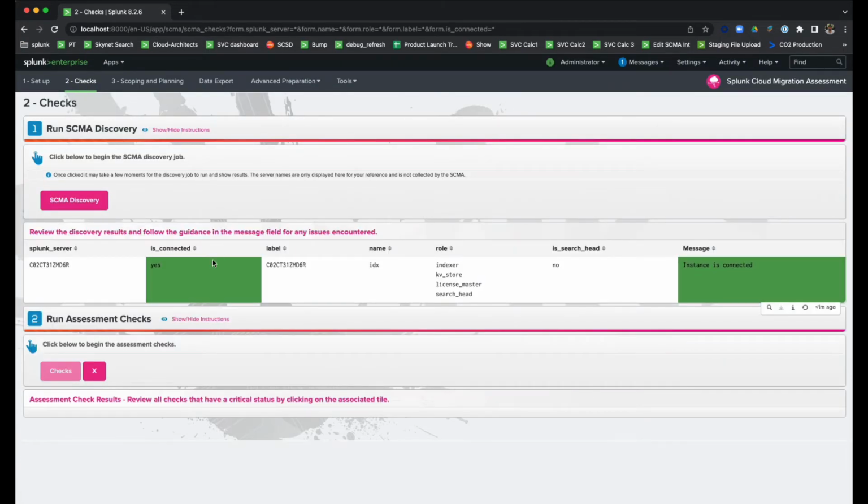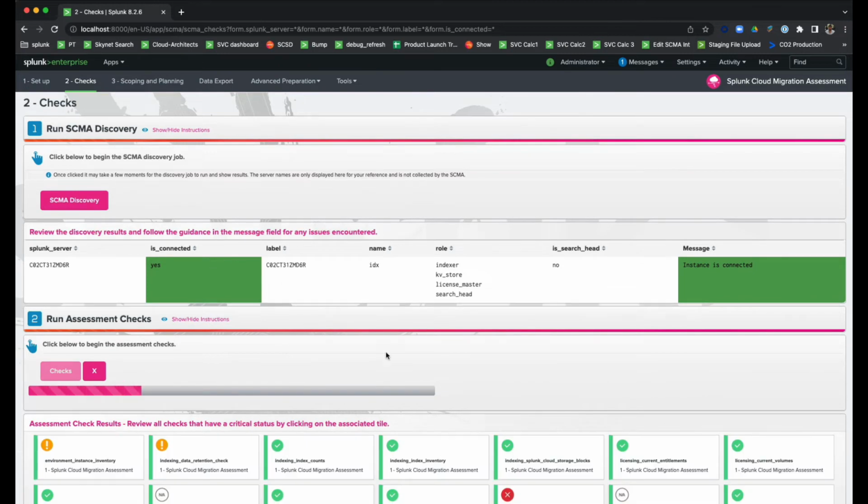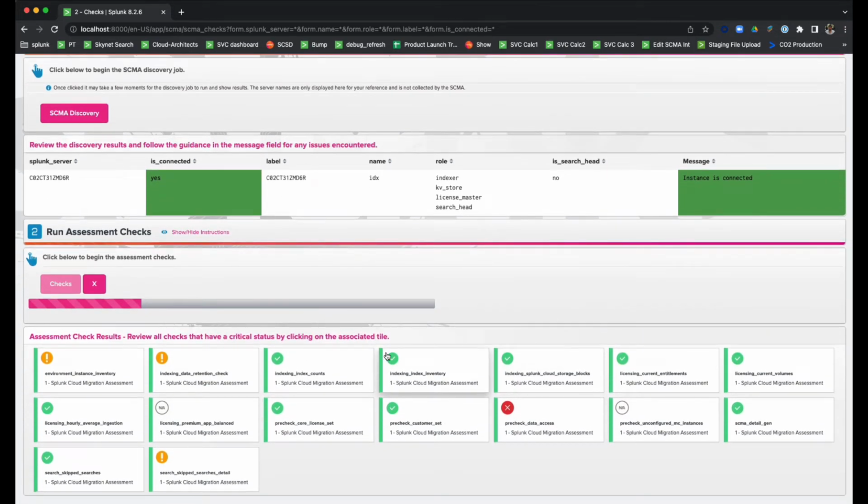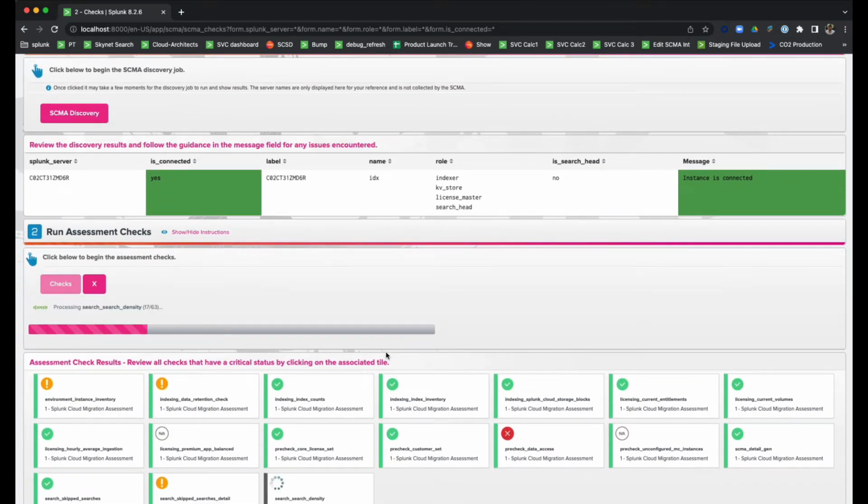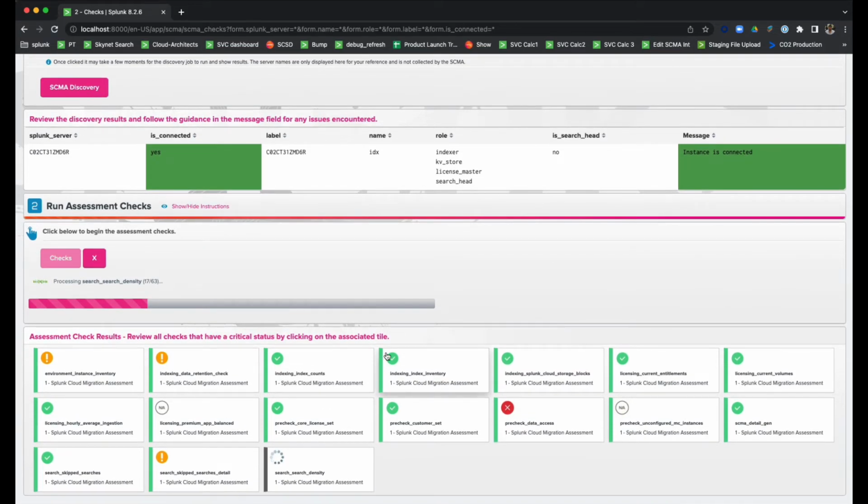So here you can see the discovery results at the top, and now below are our checks that are still running. This is a great feature enhancement because if you were to kick these checks off, let's say on a Friday night before you left for the weekend because you weren't sure how long it was going to take, and someone applied a patch to your computer and your computer rebooted, when you log back into the application, it's going to pick up right where it's at and where it would be currently for you.